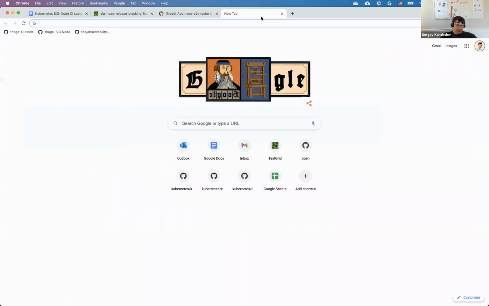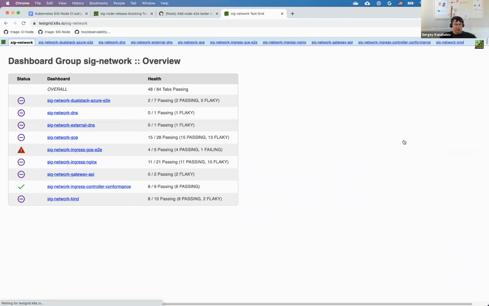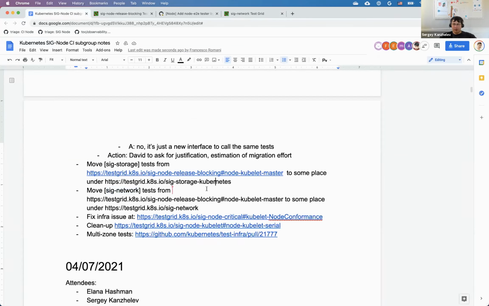So if we go to test grid, there is a SIG network, for instance. And I don't think they are running any tests from the SIG node folder which are SIG network tests. So the effort is basically to add the skip for our test grid to remove SIG network. But before that, we need to get an agreement with other SIGs to pick up these tests and run them as part of their test grid. It can either be done on Slack or just by joining their meeting once and discussing it. Are there any takers for either of these tasks?